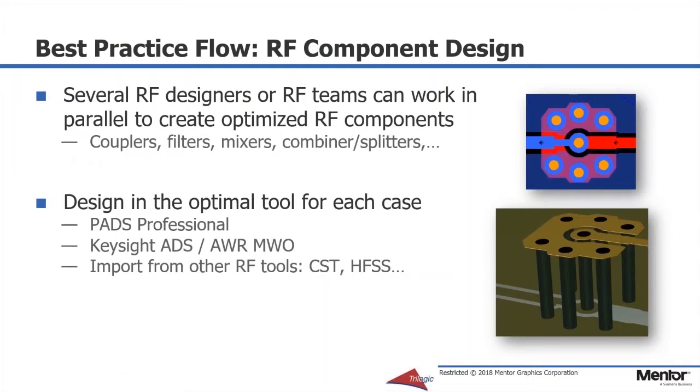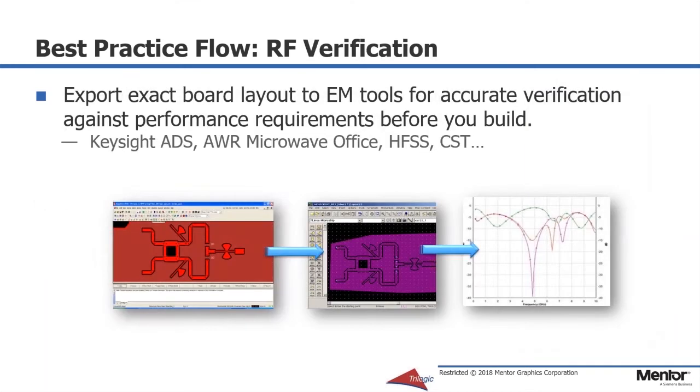This results in a best practice flow where several RF designers or RF teams can work in parallel, creating optimized RF components to use in the final design. This allows the design to be done in the optimal tool for the particular task. This also allows best practice of verifying each RF element and the design as a whole. This task is simplified with the tight integration of the tools that we have been showing you here.